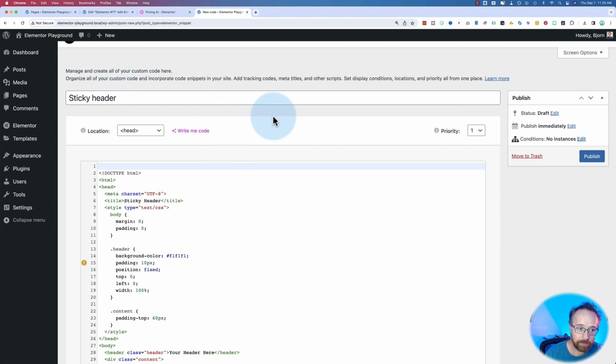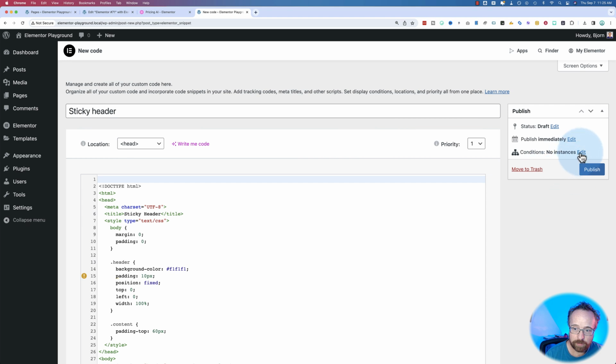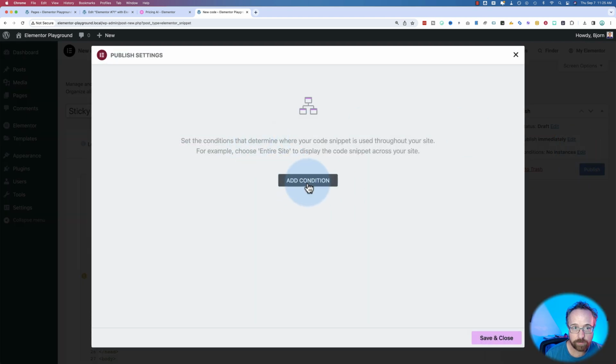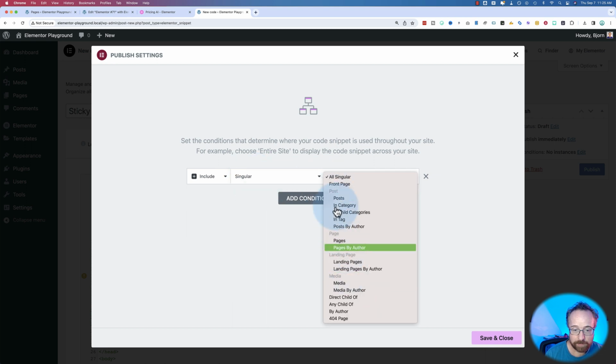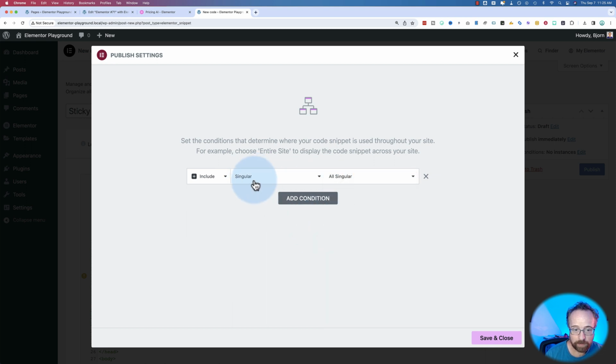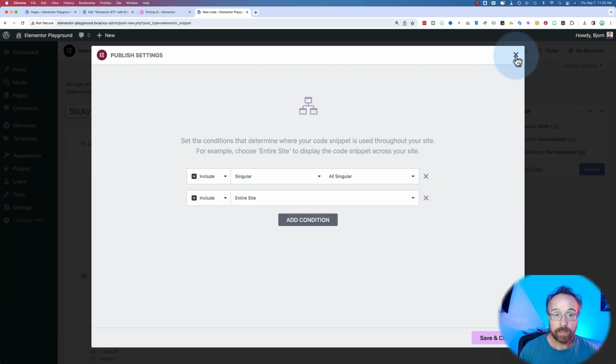And of course, when you save whatever you're saving here in code, you want to change or choose a condition where you want the code to appear, just like when you're creating pop-ups. So for a sticky header, you probably want that on the entire site, but you can be very specific in where you have these things appear. And actually you can't be that specific, can you? But there is some specificity on where it appears, but not like timing wise. With the pop-ups, you can have timing and dates and date ranges and things like that. Whereas here you cannot for the code. Either way, those are the four places you can use AI in Elementor.